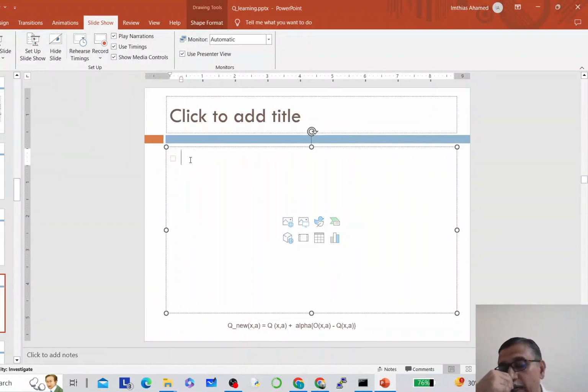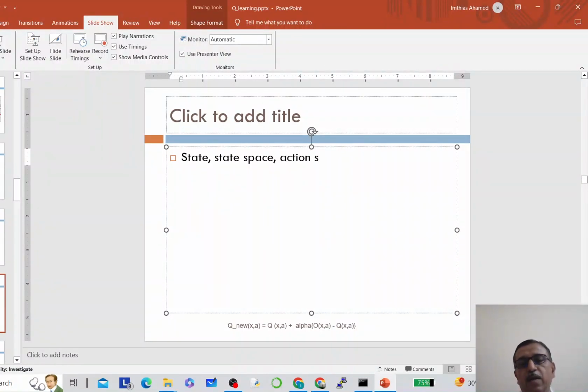Some students said, sir, can I use RL for health? You could use anything, okay. When you are reading papers, whatever paper you are reading, you should identify in your problem what is the state space, action space, reinforcement function, and transition function.